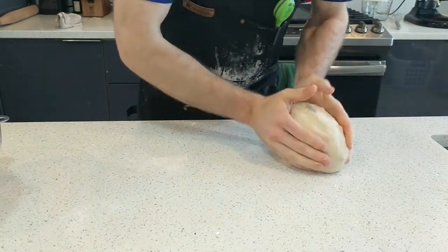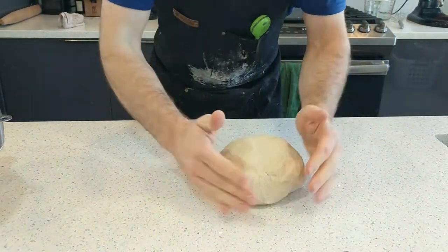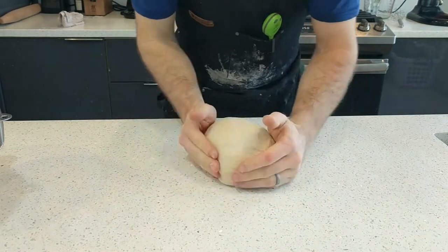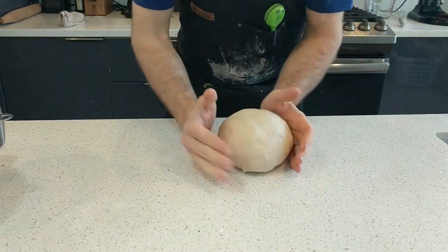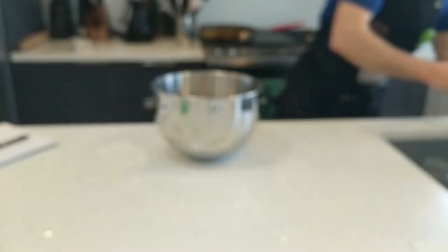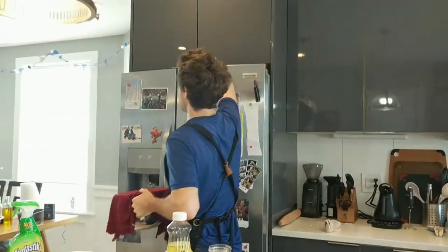Once I'm satisfied that the dough is smooth and elastic, I'm going to form it into a nice ball for proofing. Just drag it around in a circle on the counter two or three times until it comes into a nice tight ball, then drop it into your proofing container. I'm going to proof it in the cabinet I've retrofitted for proofing dough, but you definitely don't need a fancy proofing box — just put it somewhere nice and warm. 75 to 80 degrees is ideal. I'll come back in an hour and a half.